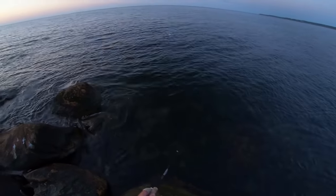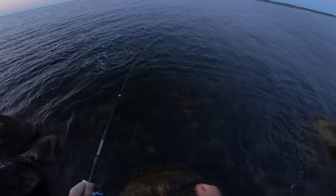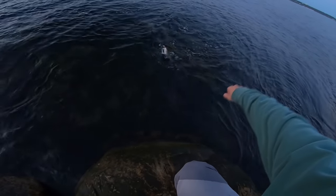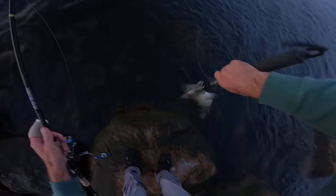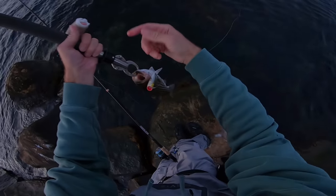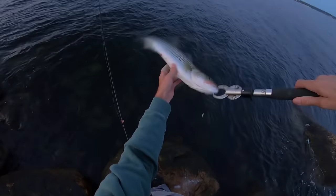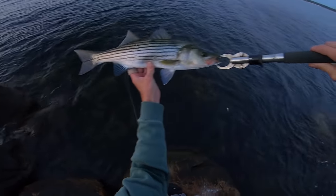Just got hit hard right there — there he is, boom! Got him that time. Jumping striper — that was cool! Starting to get worried if we were going to get a second bite. It helps having a fish gripper when you're kind of handicapped with little poppers and trebles. What's up, little buddy? Nice, pretty little striper.